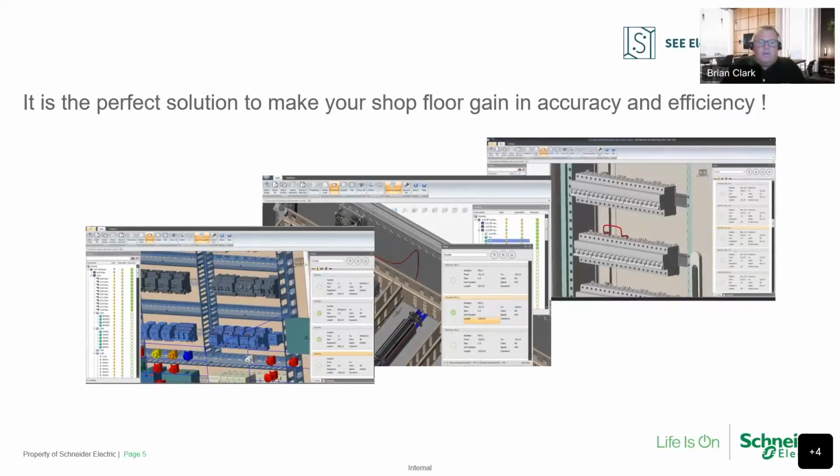And lastly, when you're manufacturing electrical panels and machines, our app Shop Floor is your answer for going paperless, and it addresses shortages of skilled labor. The visual aid and wiring instructions allow for assembly and wiring of a panel without even needing to read the schematics or transfer the schematics from engineering to the shop floor. There's no engineering to be done in Shop Floor. It's simply an export, or the application is generated directly from your 3D Panel Plus design.